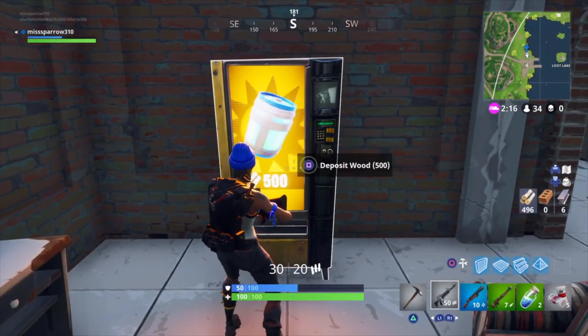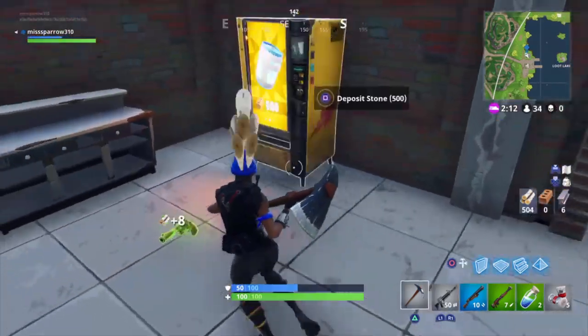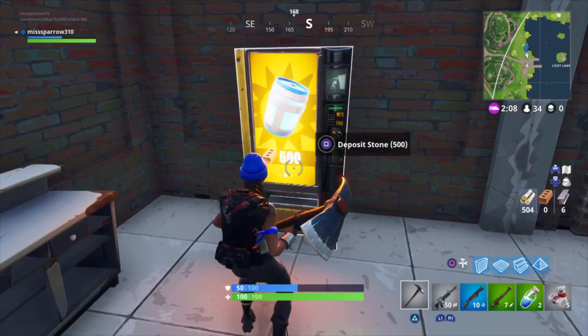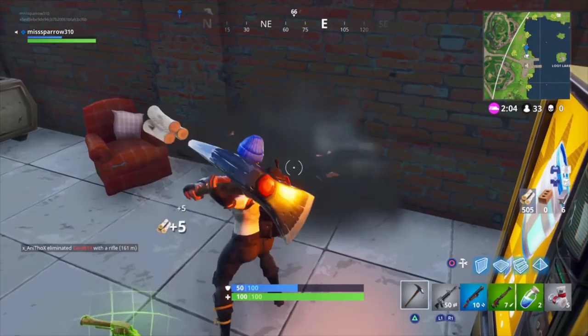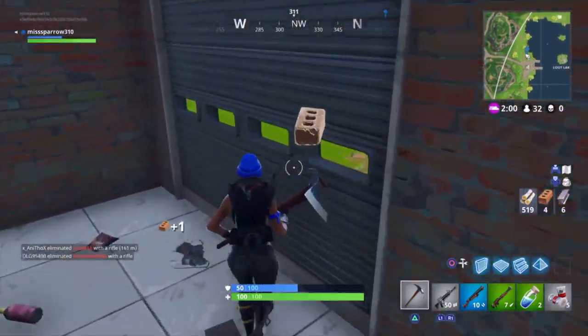And oh my god, I found a legendary one. Good job I was building up wood. So the only thing in here is a chug jug. It's brick. Now I have to destroy it. Okay guys, back in a second.